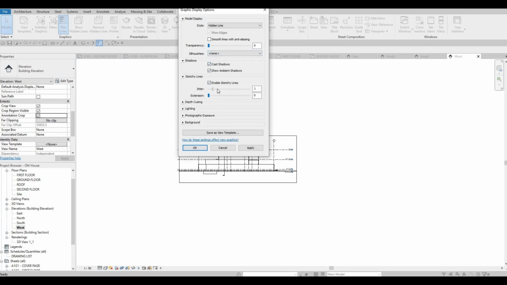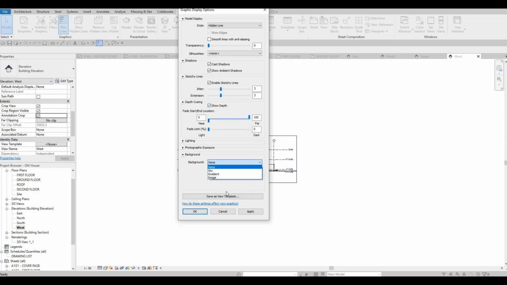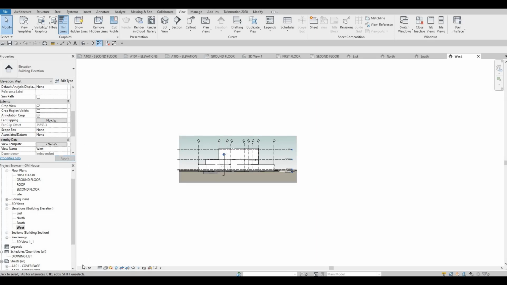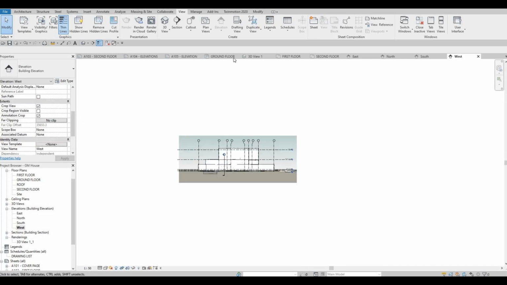Sketchy line. Depth queuing. And then background. Click apply, OK. Uncheck this one in the middle. And then we're ready to put it on our elevation.